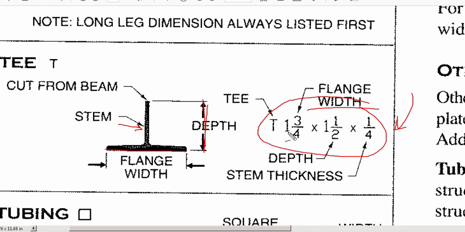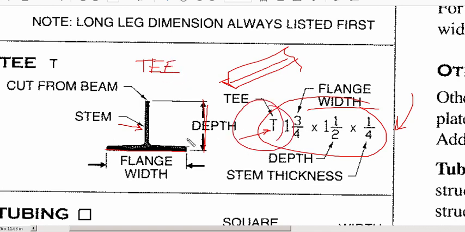T's are typically smaller, they don't get that large, and they have a specialty in design, being used for certain things like catching concrete slabs or steel deck fabrication. They're an interesting cross-section that we can use for a variety of special cases. But like I said, you don't see them that much. Again, the overall part just looks like a T. Whether it's upside down or like you see it here, it'll just be called out with this T value right here. Sometimes designers will actually use the TEE before they call out the numbers, but technically it should just have a T in front of it.